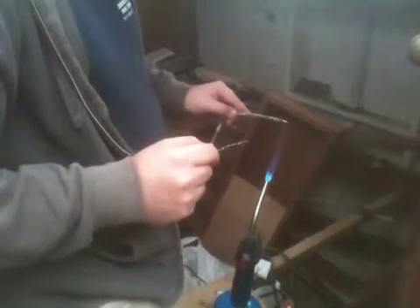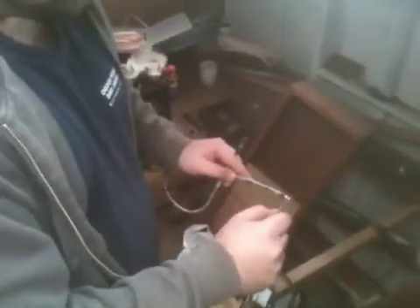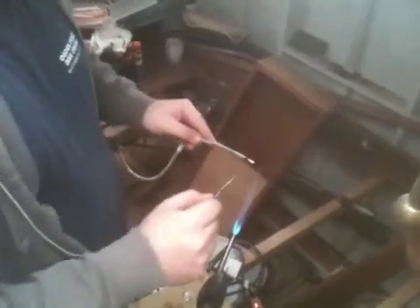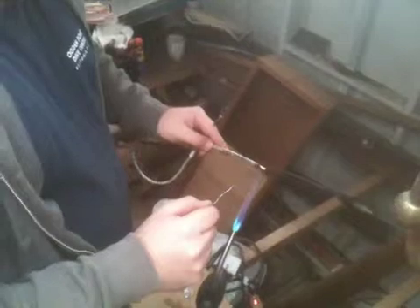This is like almost six TV cables wrapped together, so there's a lot of metal there. A heat gun or a soldering iron just won't quite get it hot enough. What I do is I just tap a little solder on there and see if it's melting — if it's coating the wire or just sitting on top. If it's sitting on top, it's still too cold. But it's already started to melt on there, so let it go.